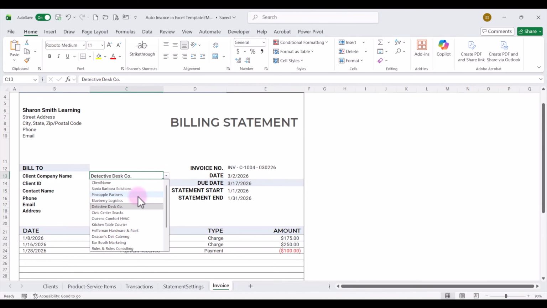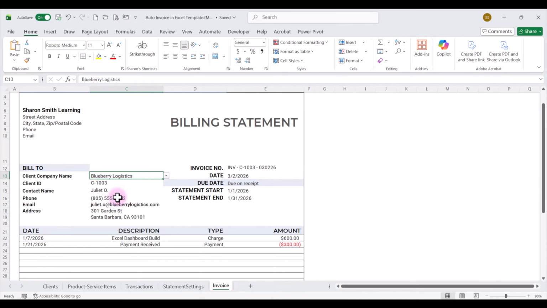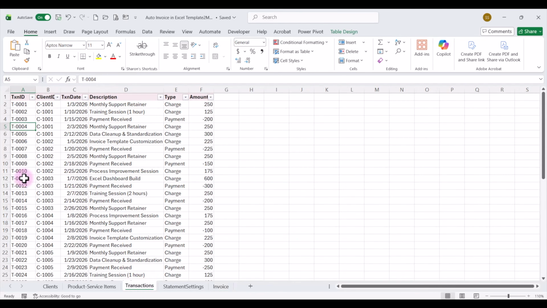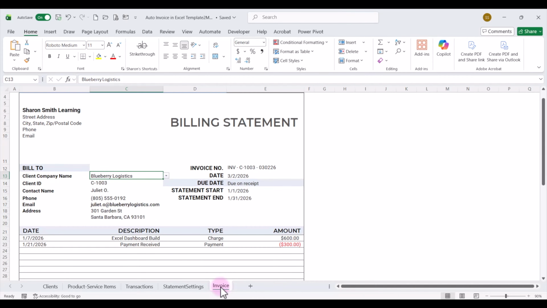So if I go ahead and select one of these items up here, I notice that everything's populating correctly up here. I can validate that on my client's sheet. And then I can also double check and look at the client data for client number 3. For January, I want to see one charge of $600 and one payment of $300. So if I go over to my transactions tab, I can look up client number 3, all of the transactions, and 2 of them are from January. And so I have the charge and the payment for January that are showing up on my billing statement for that date range. Now, validating and making sure that everything is working correctly is a very important step.